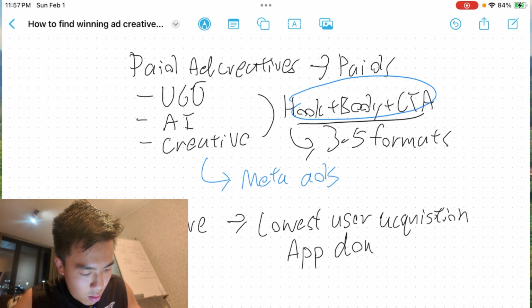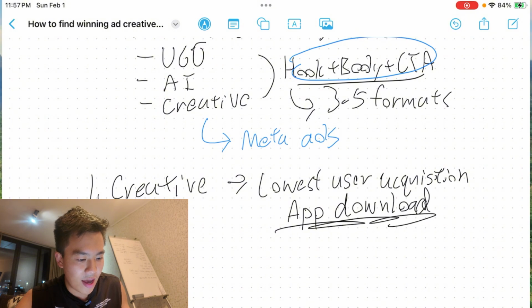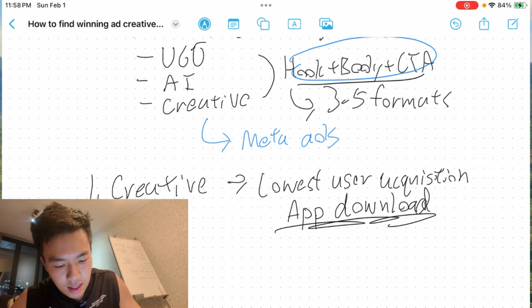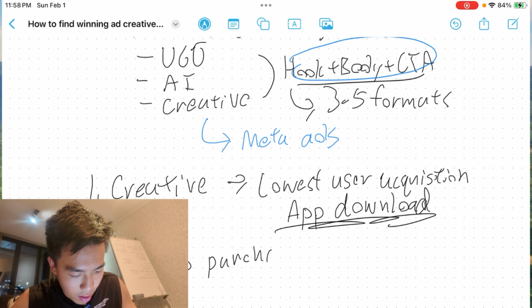What is the creative that gets me the lowest cost per app download? Because this is the first event in your app that you can optimize for, a user joining and using your app. The second thing that we optimize for is the next event. What is the second event that happens in your app? A purchase or trial.